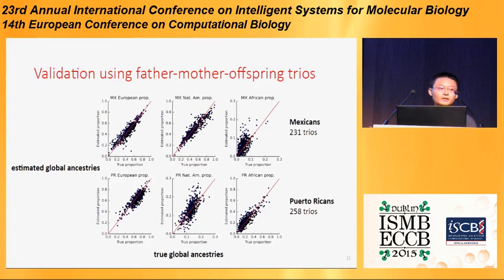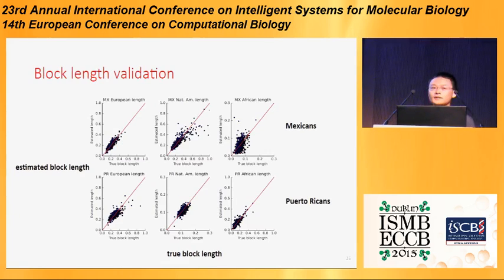The y-axis corresponds to the estimations from our algorithm, Ancestor. Each dot here corresponds to one parent in each of these populations. And what we can see from the scatter plot is that we're getting quite accurate inferences of the genomic ancestries in both the Mexican and the Puerto Rican populations. What's nice about the algorithm is that it gives us a lot of information in addition to just the global genomic ancestries. Because we have the full parameters of the semi-Markov process, we can also get information such as the block length distributions.